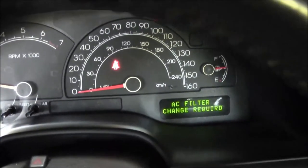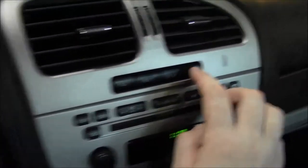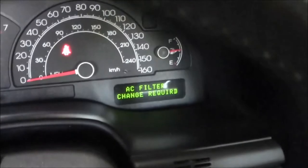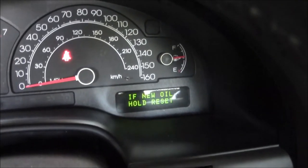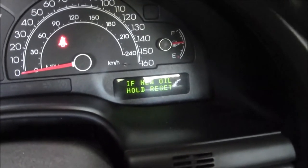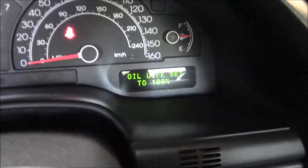Now I'll reset the computer. Just push the status button. Hold down the reset. Hold down the reset again. And that resets it to 100.